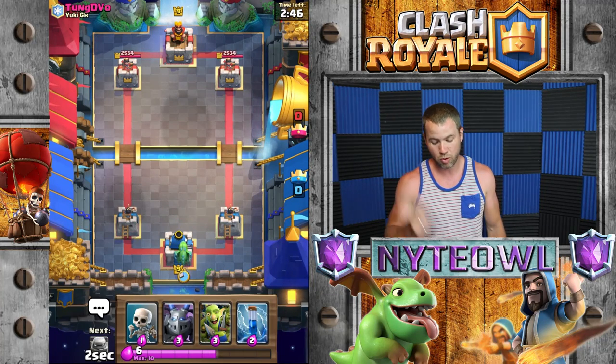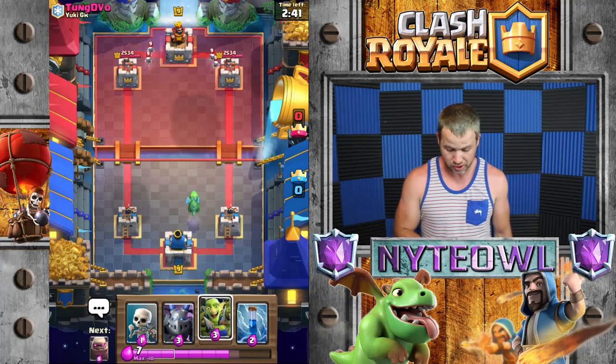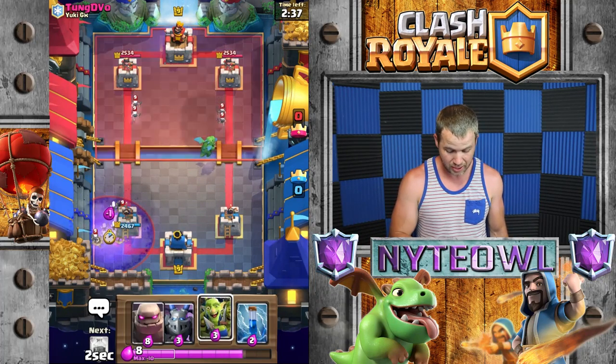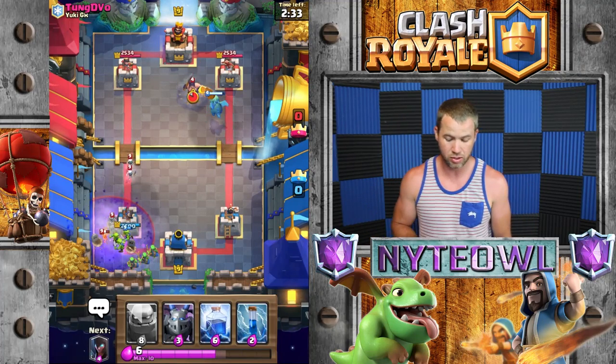We're gonna throw a baby dragon down right off the bat. We're just gonna get in there and get it done. Of course he's running the exact same deck again. Oh no! What is this? We're gonna go ahead and take that graveyard out with our goblins and our skeletons.